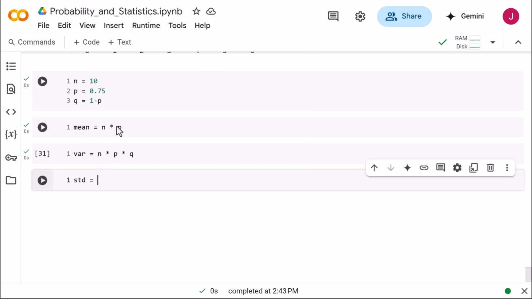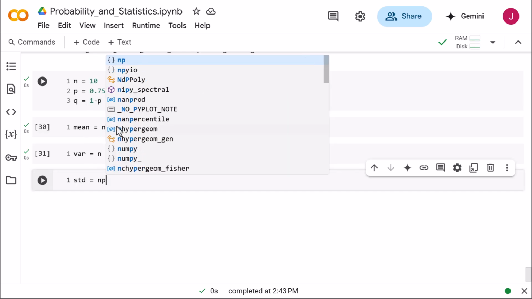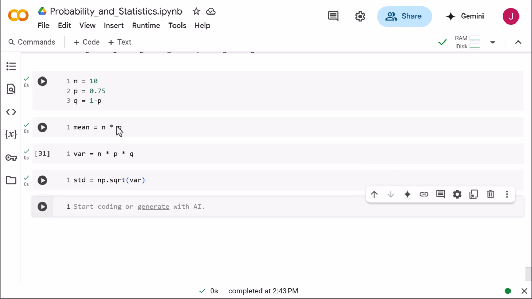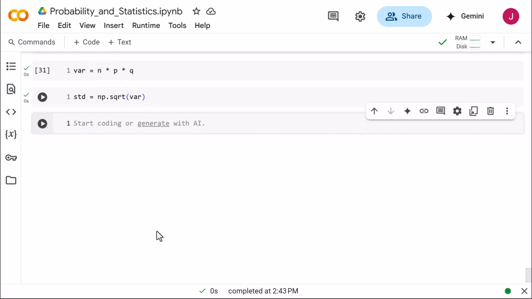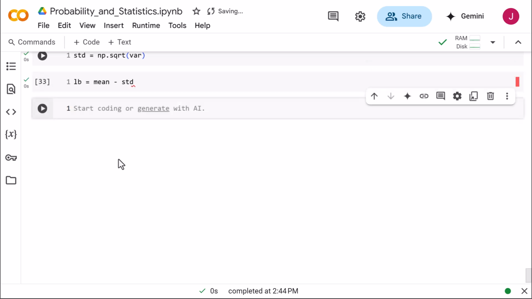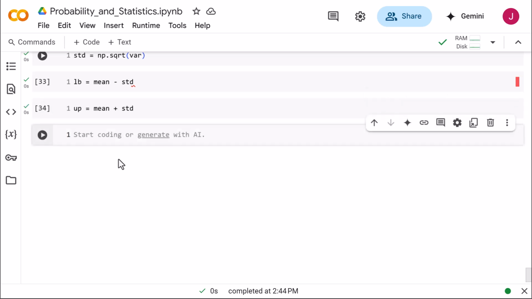Standard deviation is equal to np.sqrt of variance. Then we go for bounds for one standard deviation. Lower bound is mean minus standard deviation, and upper bound is mean plus standard deviation.